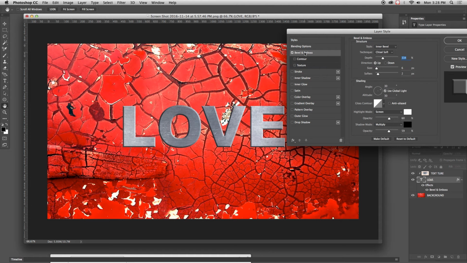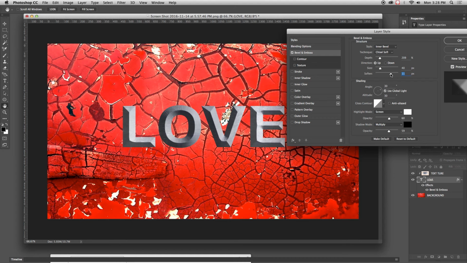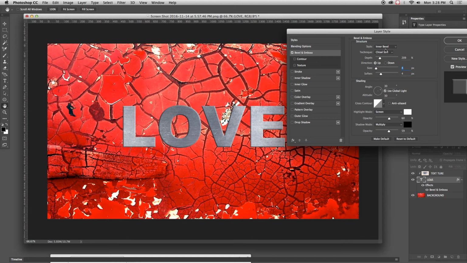I'm going to do a bevel emboss. I can make it deeper, more shallow, bigger size, smaller size, whatever I'm going for. Maybe just more of a subtle effect. I can do chisel soft, chisel hard, smooth. I would stick with the inner bevel. Things like outer bevel and some of these embosses may not look that good. Maybe stroke emboss might look all right later on, but I'm going to stick with the inner bevel for this one. I'm also going to do a stroke on this.